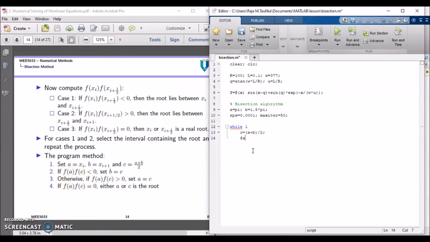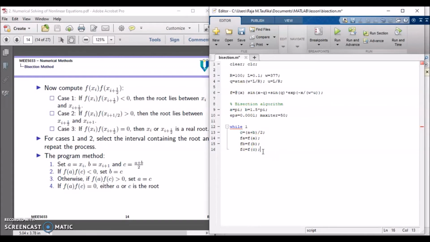So I want to write FA as the function of A. So I introduce the second symbol, FB equals the function of B. And thirdly, FC is the function of C. When we write a function followed by a bracket, it refers to this function that we have specified in line number 6. So A will be substituted into X as well as this and this.